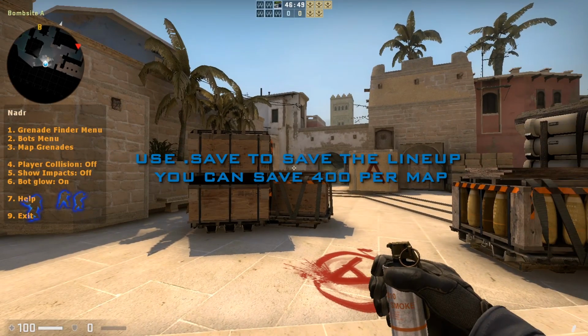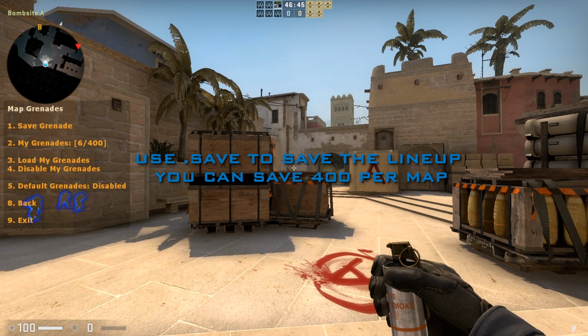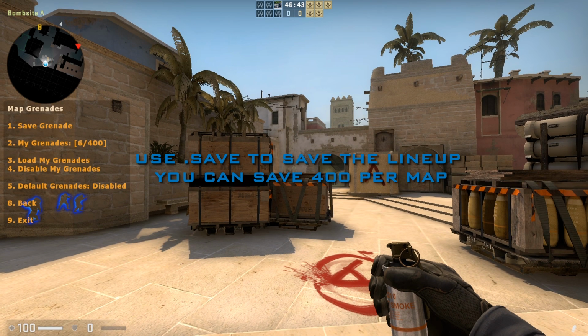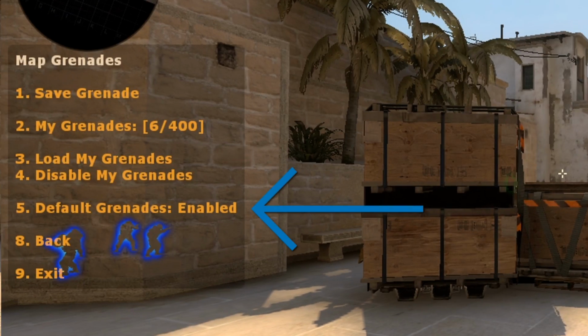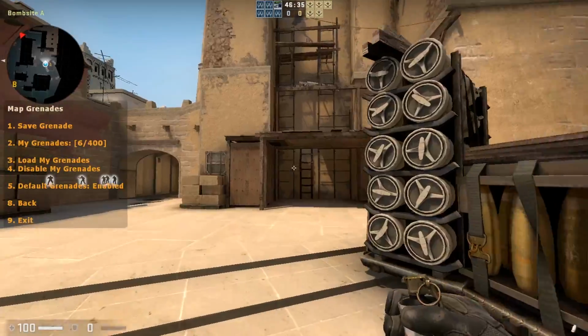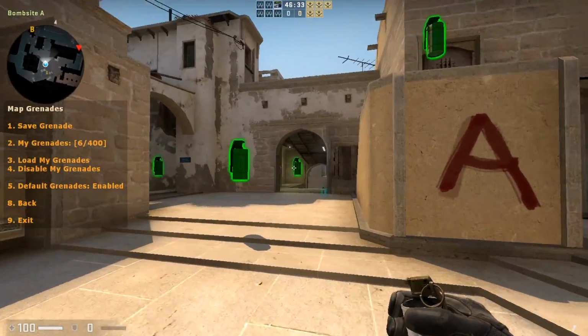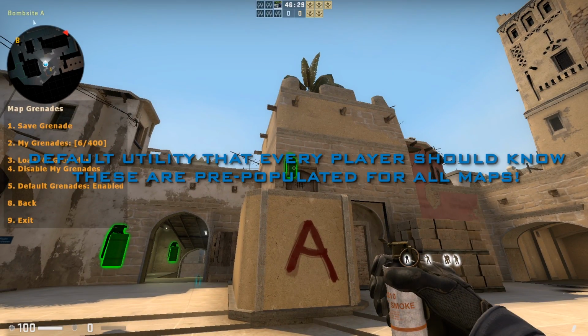So you just load up the menu, go to map grenades, and then we can see that we have a few grenades here that I've saved, as well as an option which is number 5, which says default grenades, and I have that disabled. I have now enabled it, and as you can see, we've loaded these smokes and molotovs and flashes around the map that are basically the preset ones that everybody should know.